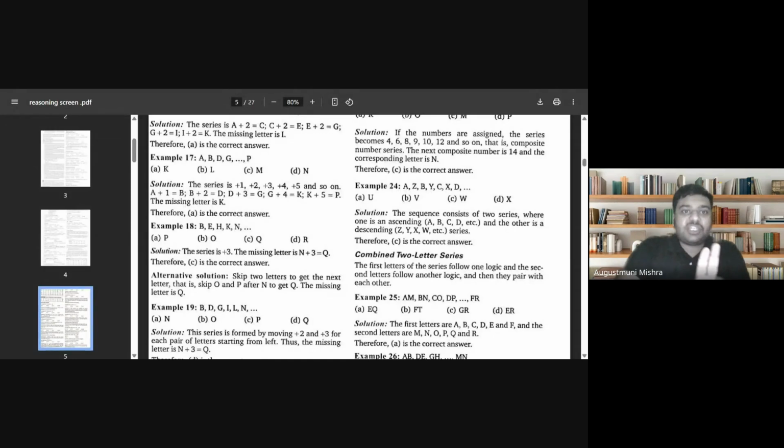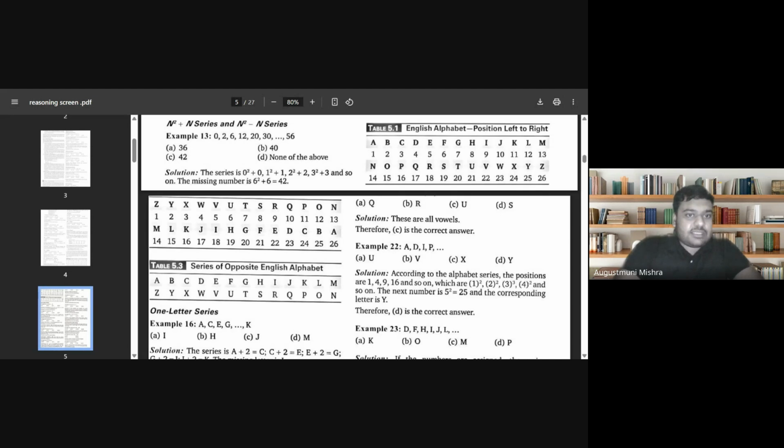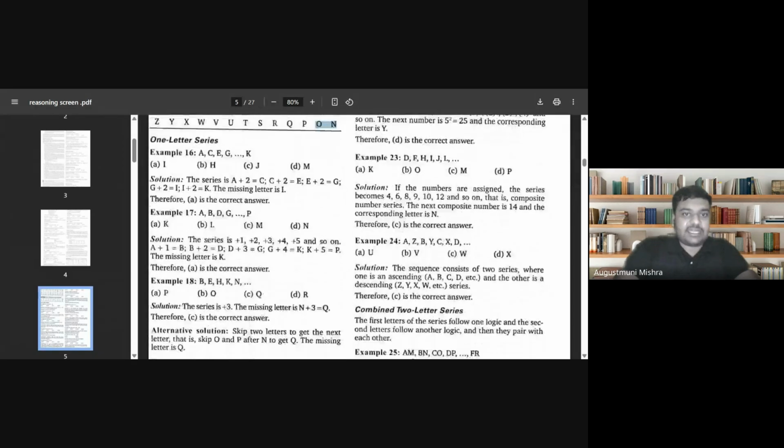So after leaving 2 parts like B, C, D, it will move to the E. Then again after leaving 2 alphabets after E, you will move to the H. Like this after N, leaving 2, means skipping 2 alphabets, you will move to the Q. I will again show that table, that will be helpful. After B they skip these 2, then they skip these 2, then these 2. This is not a particular correct series because it is rearranged in the opposite manner. So leaving 2 alphabets you can move to the third one. So that is the correct answer.